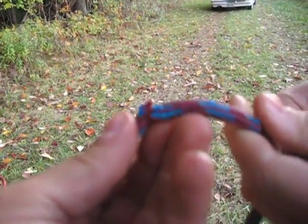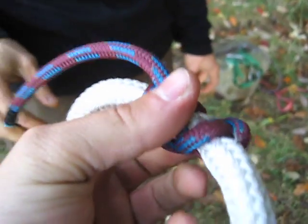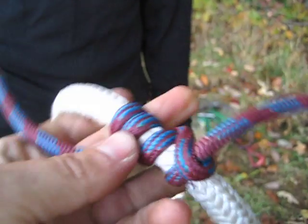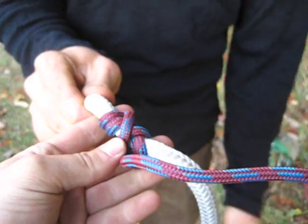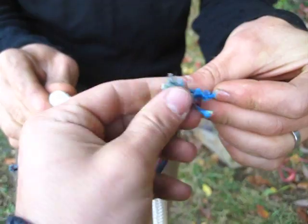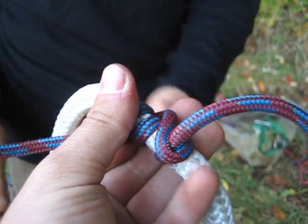Something else happened here too. Here is the Blake's hitch — you can see it's pretty welded. It's actually dented the rope; you can see it in profile. It's pretty smashed up, but it held, although the rope broke on the end and failed at the bowline. Not sure if it cut or if it just blew apart. There's a chance it cut on the gate of the carabiner. It's welded.